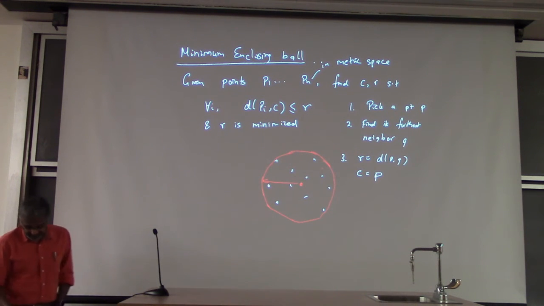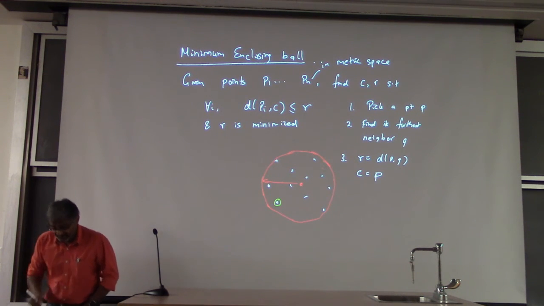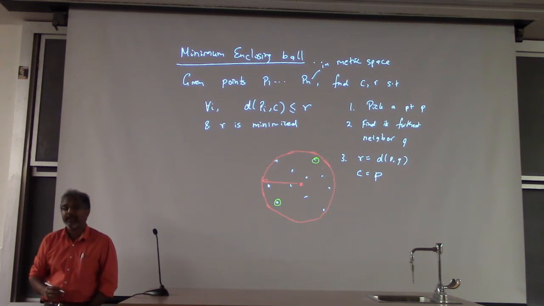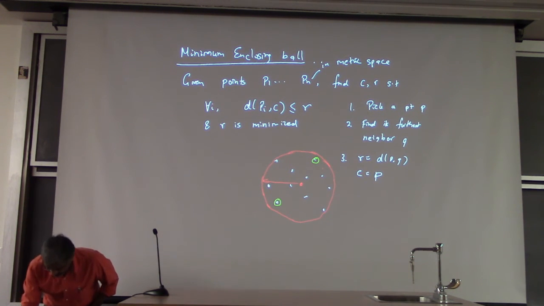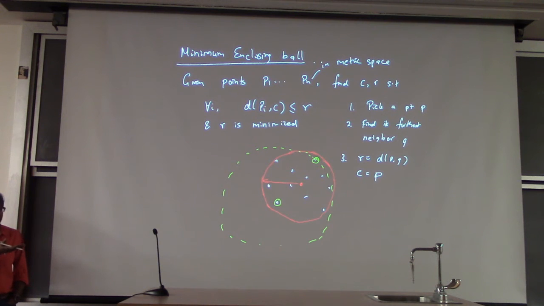Right, so for example, in this case, I might decide to pick this point as my P, and I will look around and find its furthest neighbor, which will be that. And the ball I will get will look something like this. I can even draw the whole thing now. So clearly this ball is not a good ball. It's worse than the optimal solution. But I'm saying it's not too bad. It's within a factor 2. And maybe you can start beginning to see why this might be a factor 2 and not worse than that.